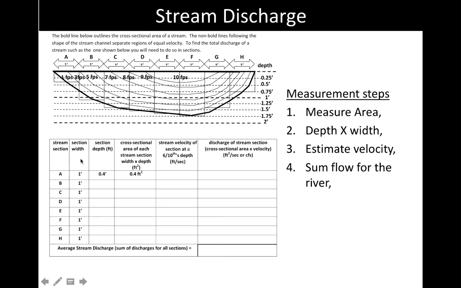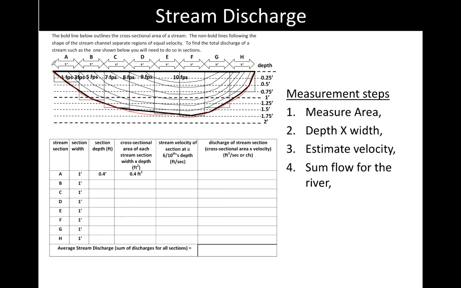So we have a stream channel, and I'm going to outline the base of it in red. You can see it's a dark color. If I erase that, it's a pretty bad line since I'm drawing with my mouse. I'll draw it real slowly. There's the base, coming around like this.